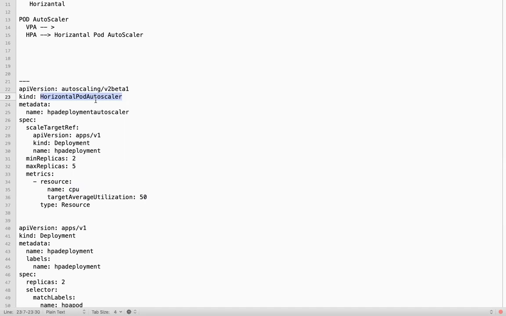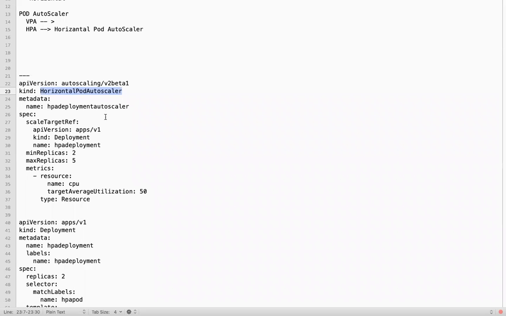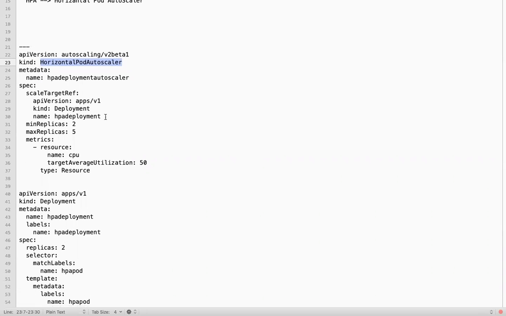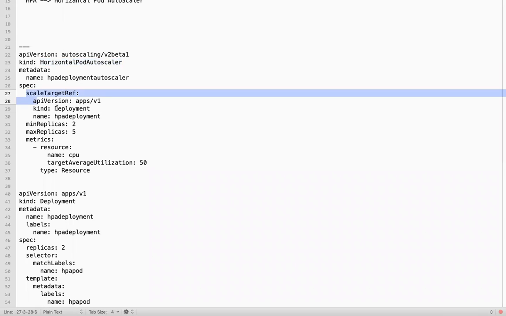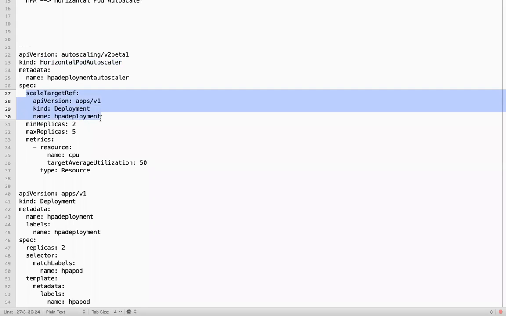Most importantly, where am I linking? This horizontal pod autoscaler is for which one? Where is the link between your replica set or deployment and the horizontal pod autoscaler? For which deployment or which replica set are you creating this HPA? If you see here, what is this? The scale target.